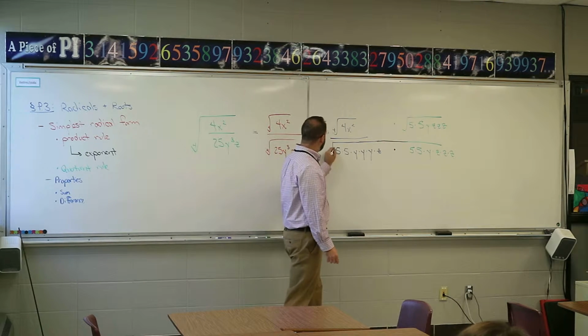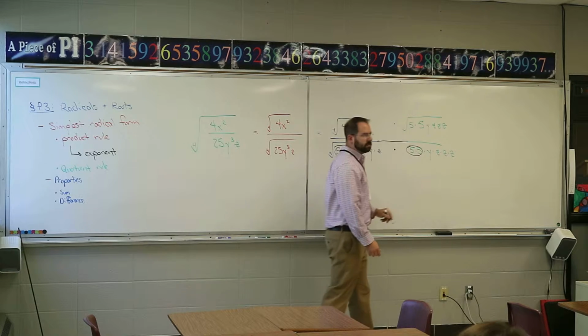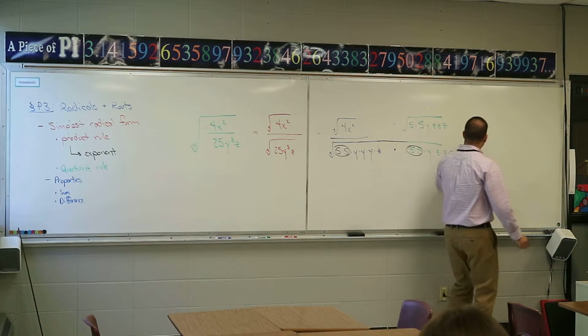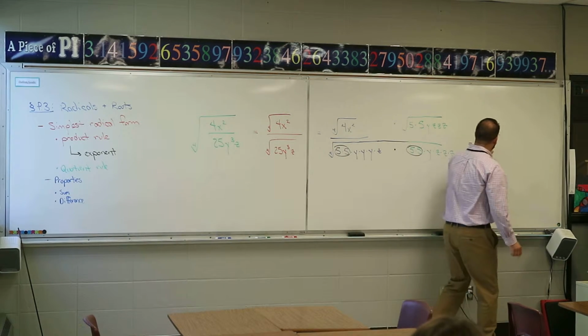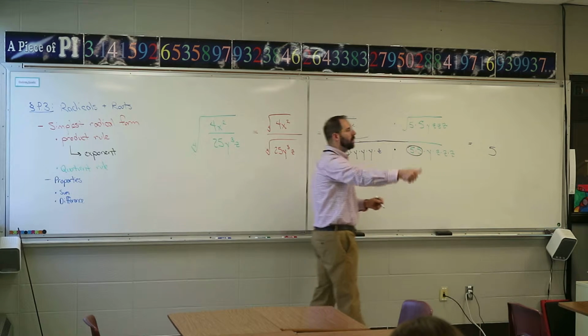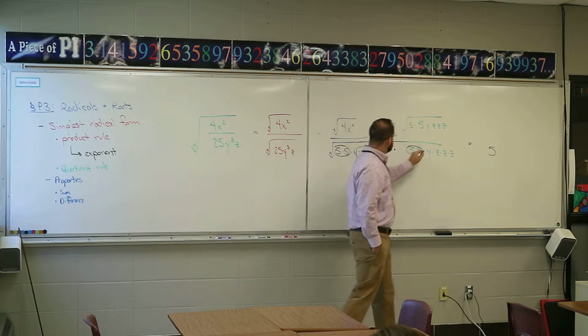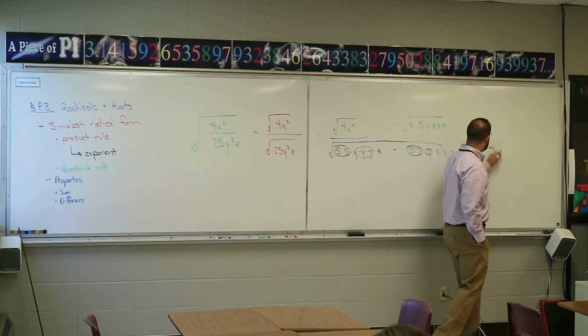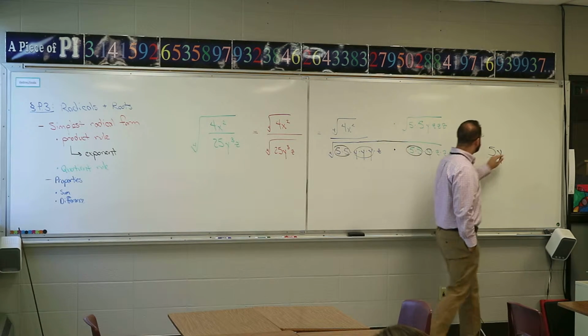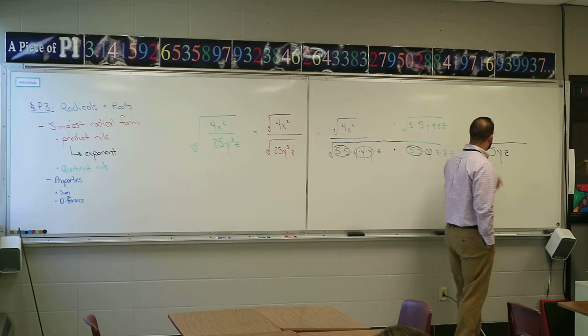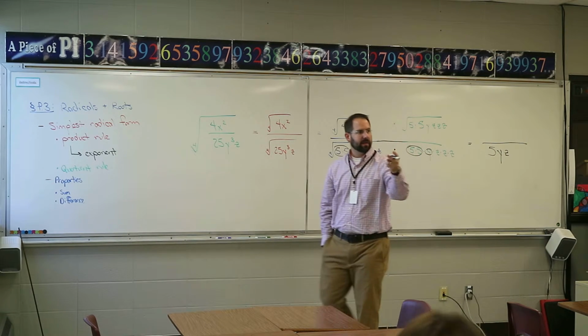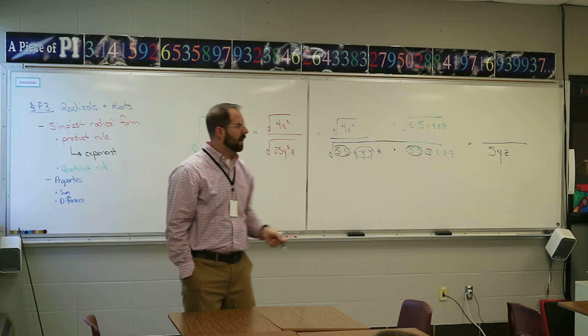Now I have 4 5s. So that means since it's a 4th root, one of them is going to the outside, because you always cross out a quad and kick one out. The y's, now I have 4 of those, so I'm going to cross out and kick one out. And then there's 4 z's, so I'm going to cross them out and kick one out. So there's your bottom. The 5, the y, and the z were kicked out of the house. There's nothing left in the house.